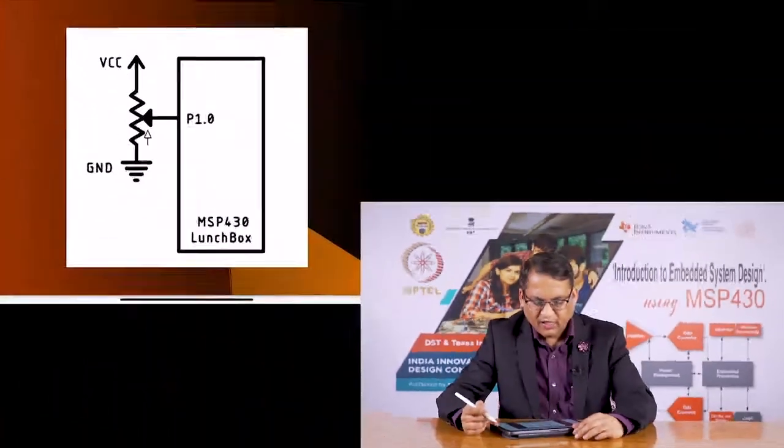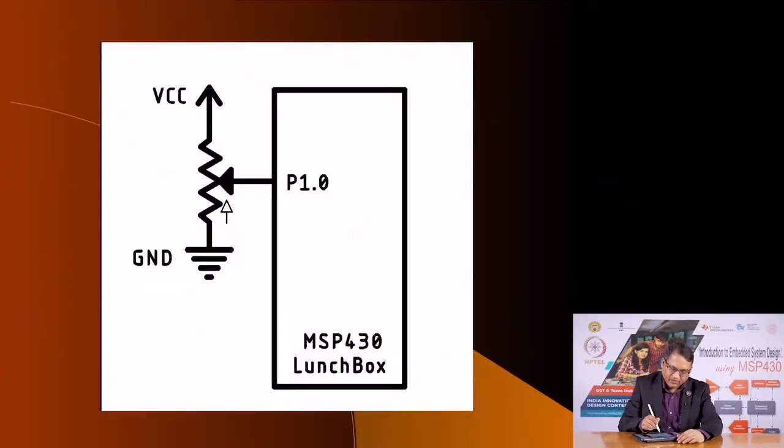And so, the beginning of the exercise is how to read information from the outside world, how to process it with more complex mathematical operations and how to see the result of those operations. In the first example, here is the setup. We are going to read the analog value of this potentiometer, which is a 10 kilo ohm potentiometer connected to P1.0.